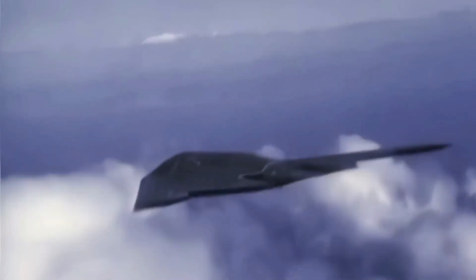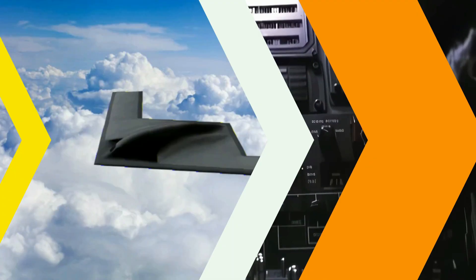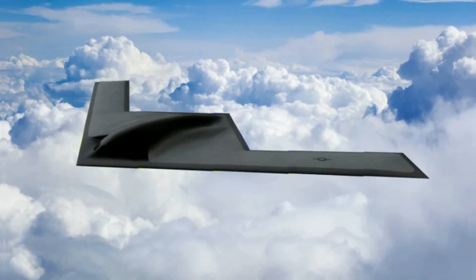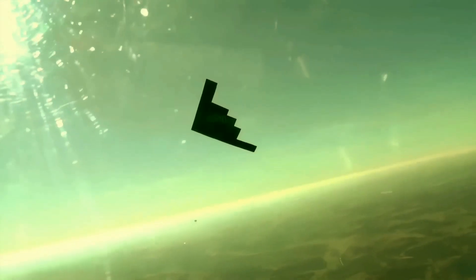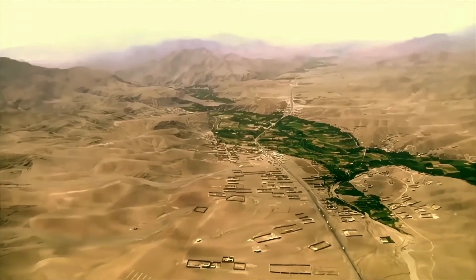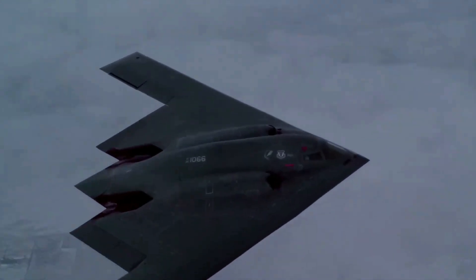It is this sophisticated technology that makes the B-2 what it is. Even today, Northrop continually works on and improves the B-2, even though its successor, the B-21, has been revealed. The B-2 is expected to serve the US military until 2032. Do you think the B-2 is the greatest stealth aircraft ever built? Could the B-21 keep up the name of its predecessor? Let us know what you think in the comments below.